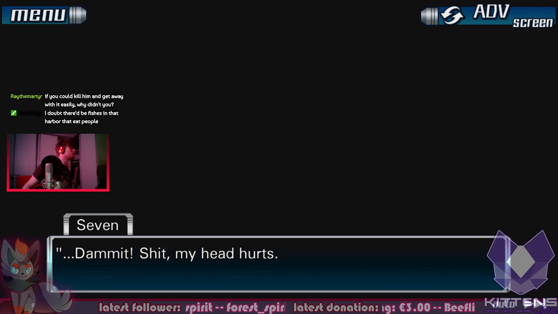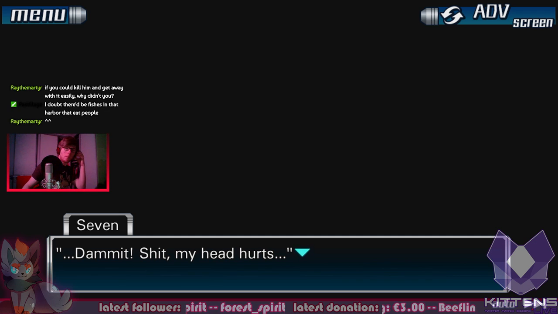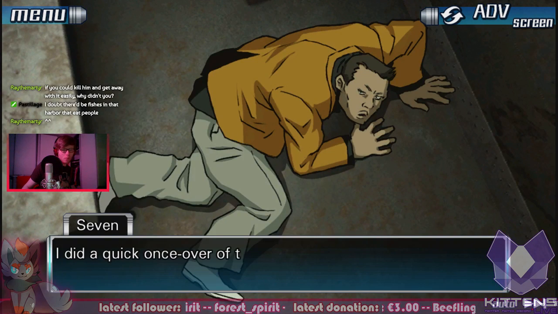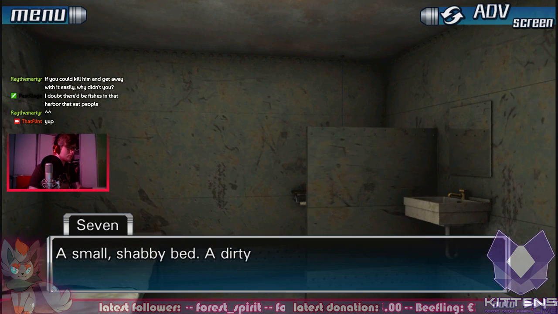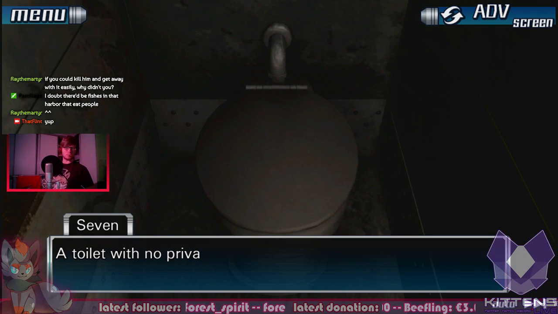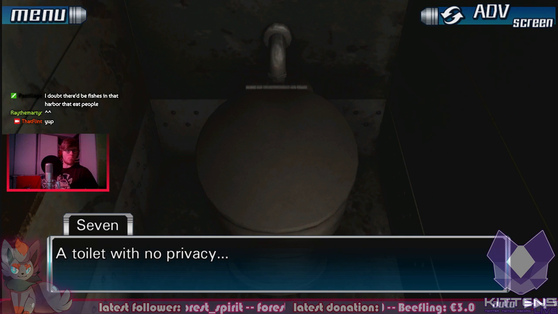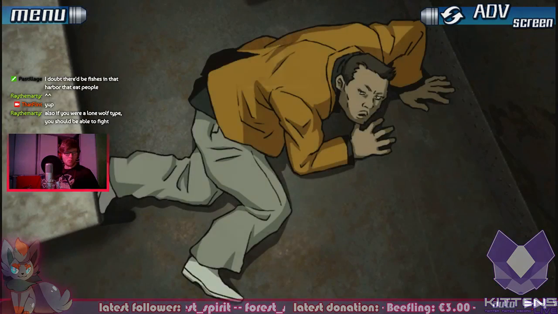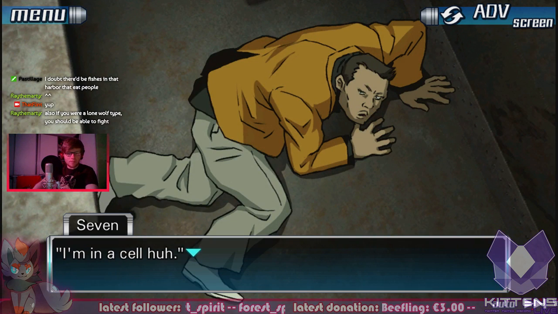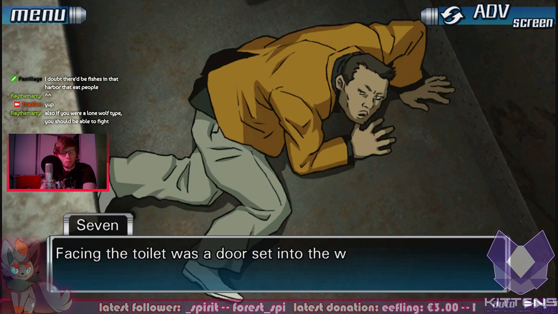Damn it! Shit, my head hurts. I did a quick once-over of the room. Where am I? A small, shabby bed, a dirty sink, a toilet with no privacy. I'd seen it countless times as a cop. I'm in a cell, huh? Facing the toilet was a door set into the wall.